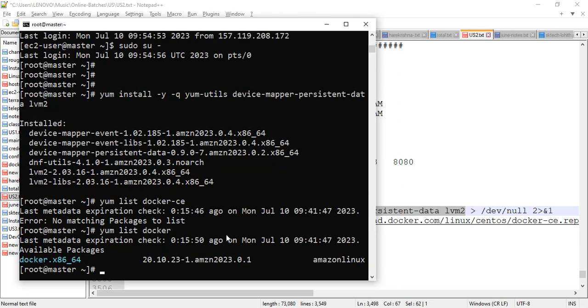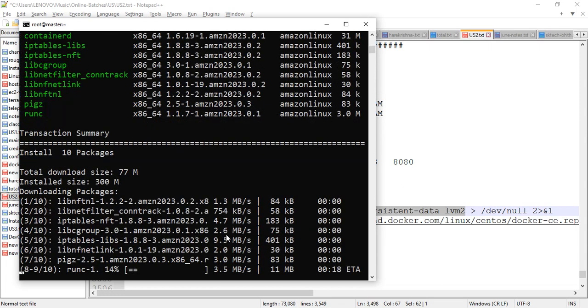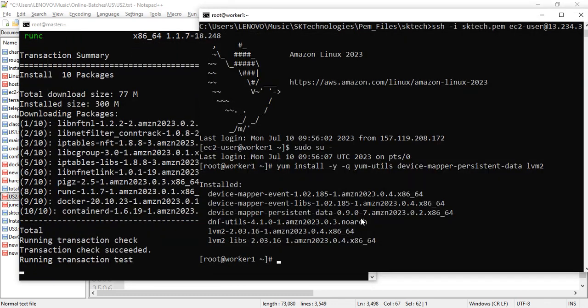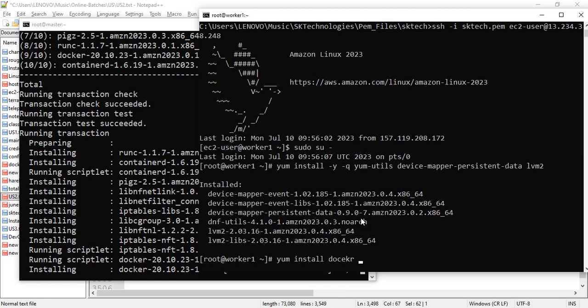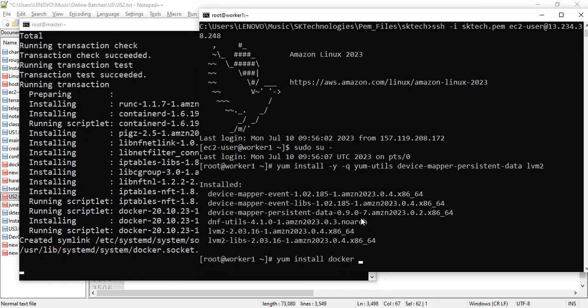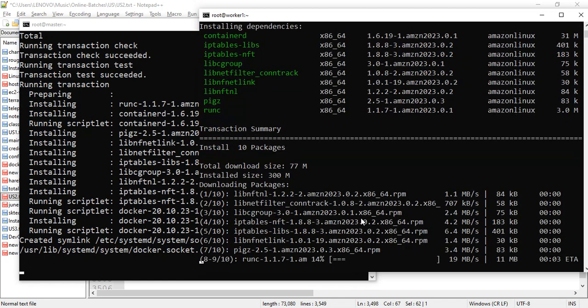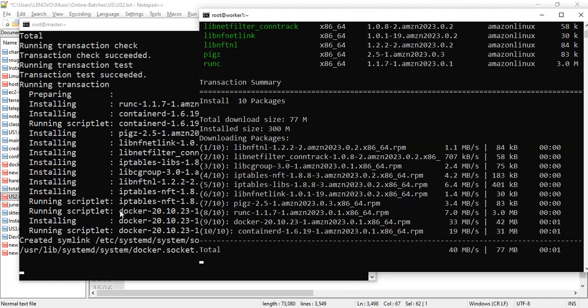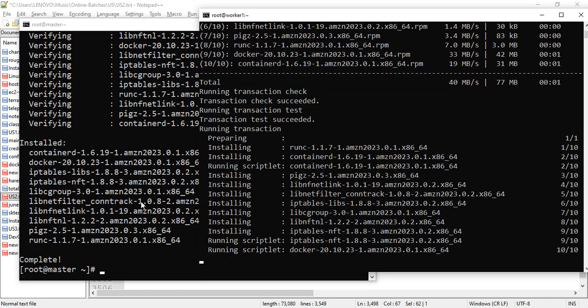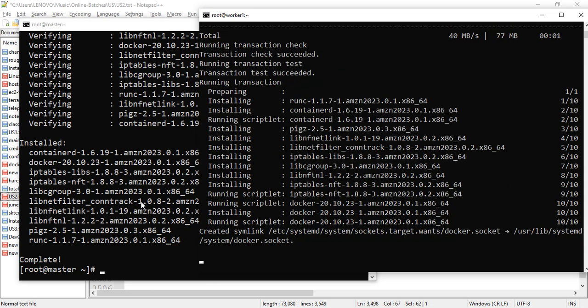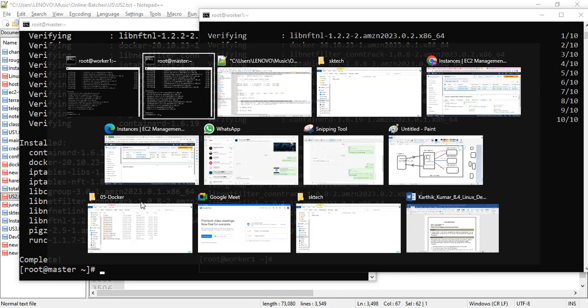Yes, docker is available, simply install it: yum install docker -y. The same command you can execute here also. That's it. It has successfully completed on the master server. On the worker server it is still going on. So the worker also completed.